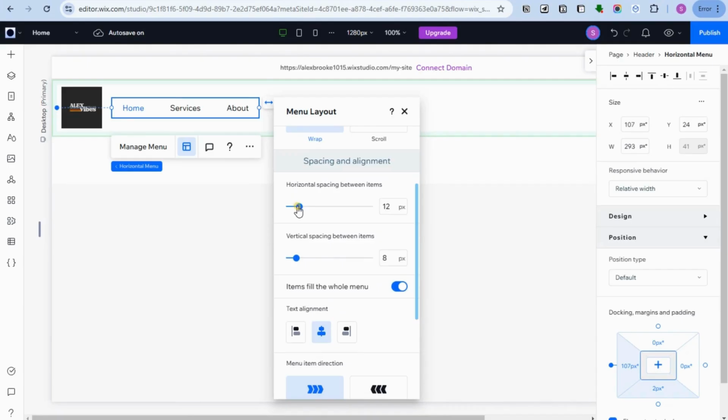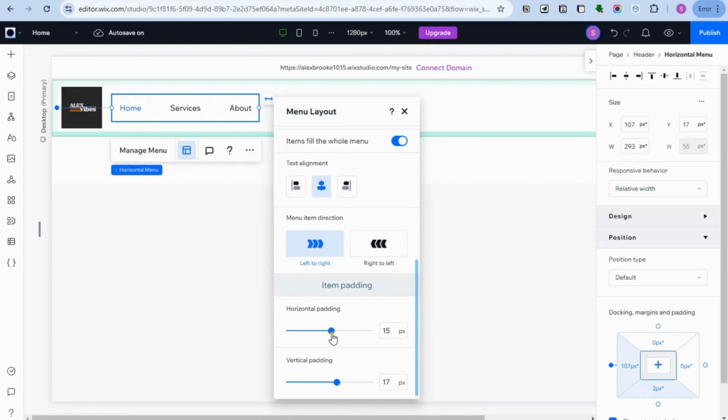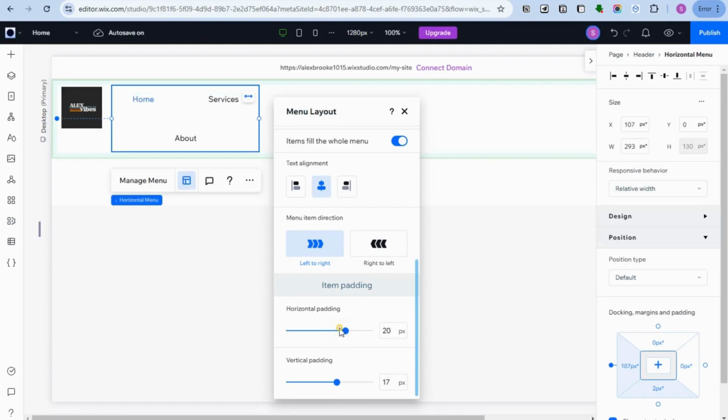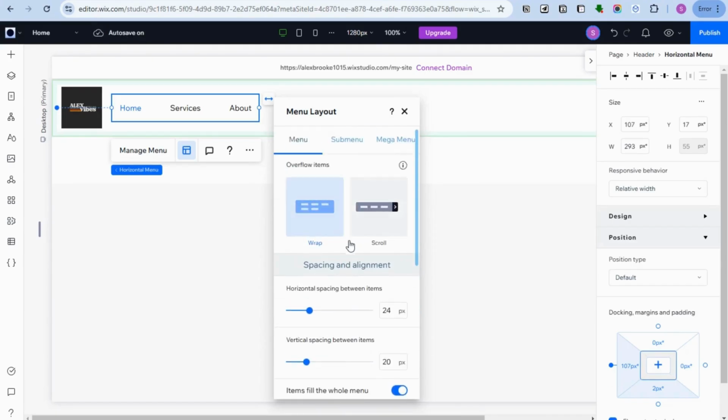For example, the spacing alignment. So you can increase or decrease the text alignment too. Also, the item padding and the menu item direction. So that is inside the menu layout if you want to adjust or change something right here. Also, you can change it from the wrap or scroll. Everything is up to you.